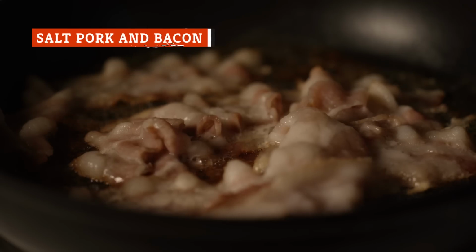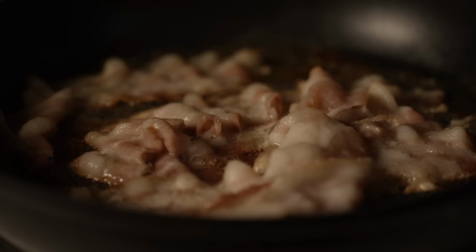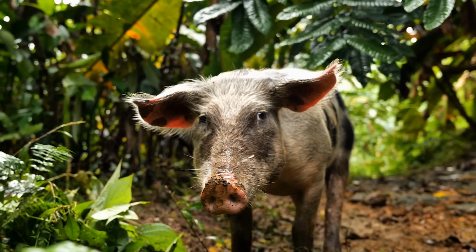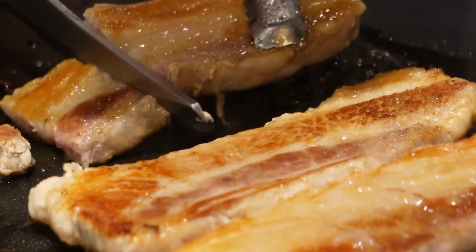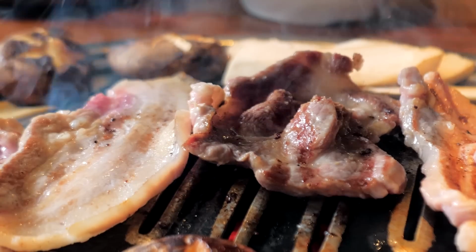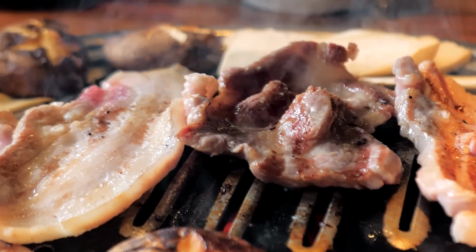Cowboys enjoyed pork, often in the form of salt pork, also known as sow belly, and bacon. Because it was easy to produce in large quantities, pork was a staple food from the days of the early settlers. Pork belly comes from the fatty underbelly of the pig, as does bacon. But sow belly is a thick slab of meat that's high in fat, tender, and uncured. Bacon is usually a type of pork belly, but it's sliced into thin strips, though it may also come from other parts of the pig.